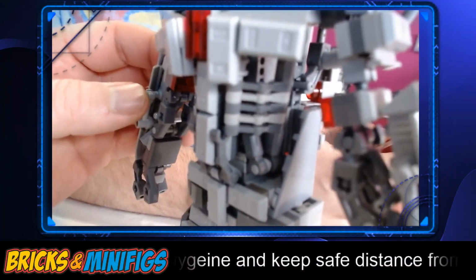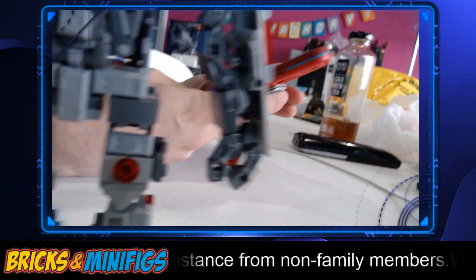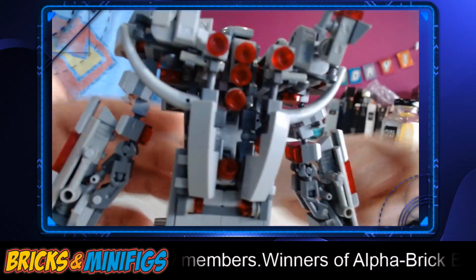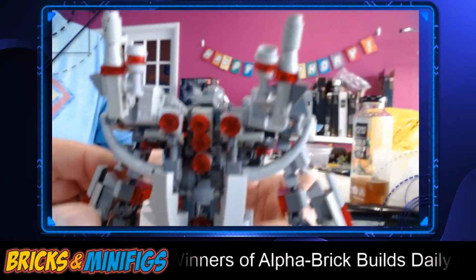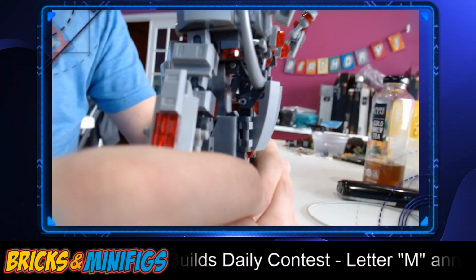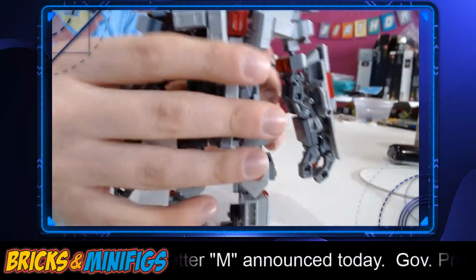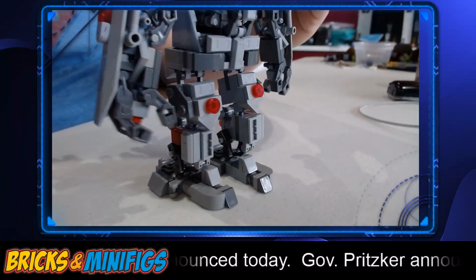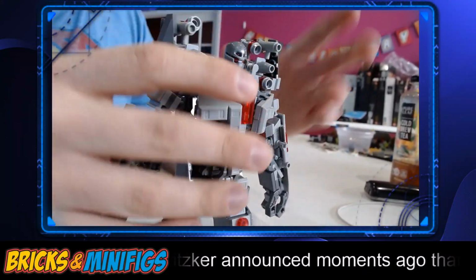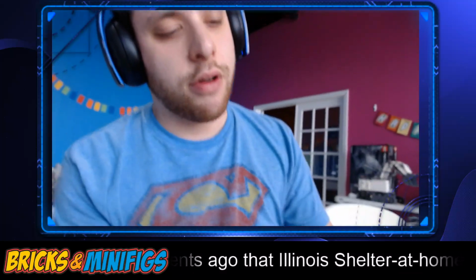So that's how I have it. Arms. Yeah, so it works really well for him, and the colors and everything are all the same. I think eventually I'll add more silver. These little horns in the back here too. So, yeah, I wanted to use that as kind of like wires or a pressure hose going from one end to another. Mm-hmm. So it works really well.